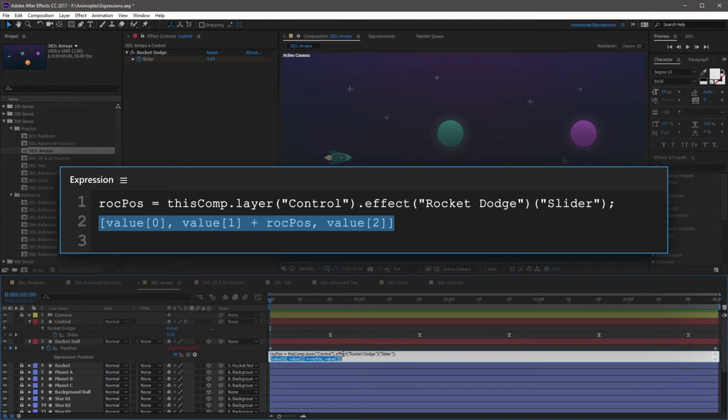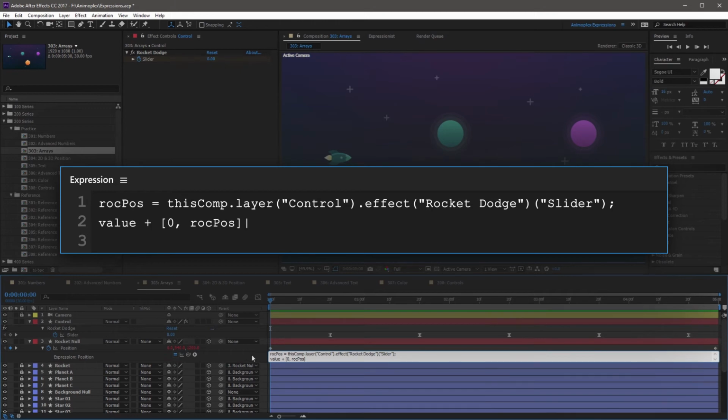So you can start the second line with the word value, which references the original position value. After value, I'm going to add a simple addition operator, which is a plus, and then follow it with a custom array. So I'm going to open a square bracket. The first array index is going to be 0 because we don't want to affect the x-axis. Follow that with a comma. The second array index is going to be rock pose from earlier, and that's going to affect our y-axis. And then we're going to close this array with a square bracket. And now we're done. It's a much simpler approach, but it does the exact same thing.